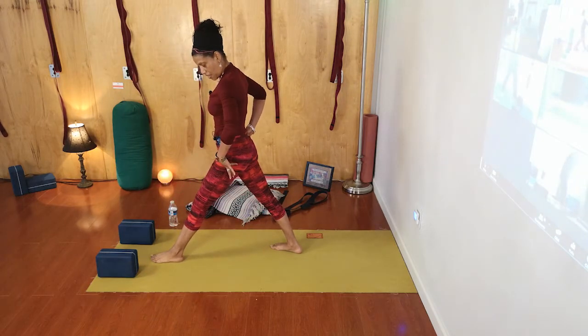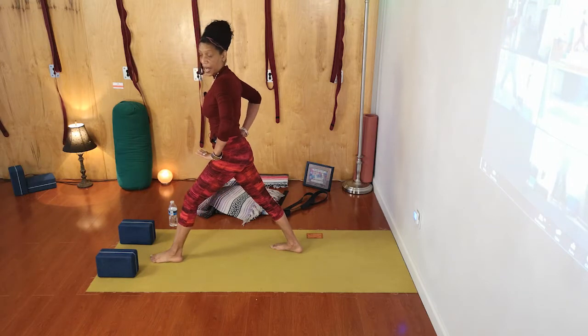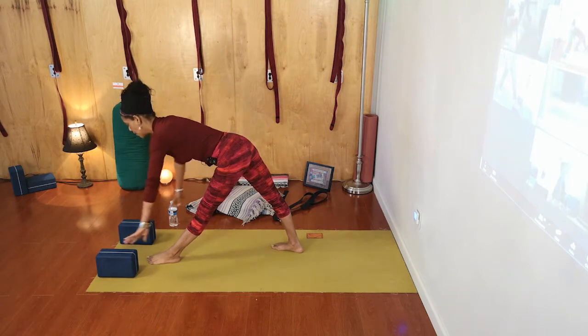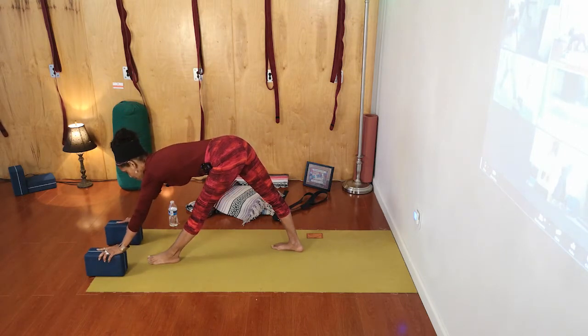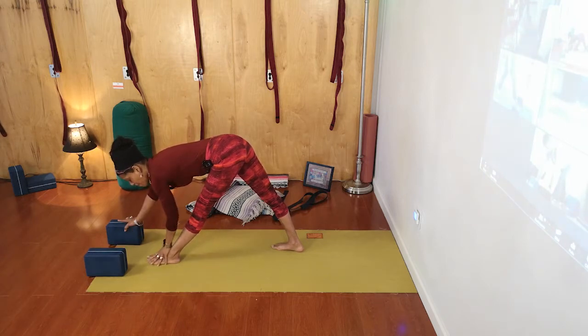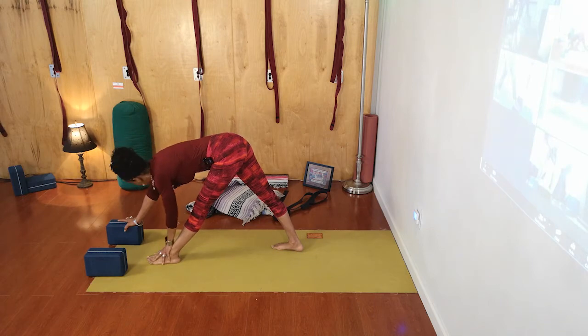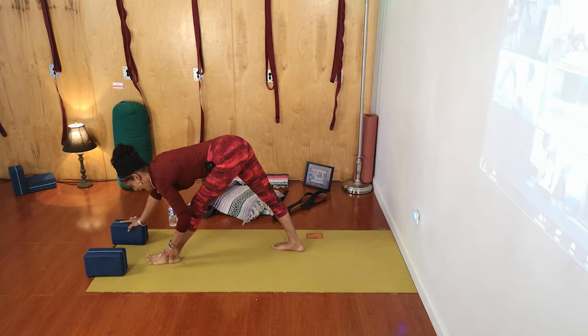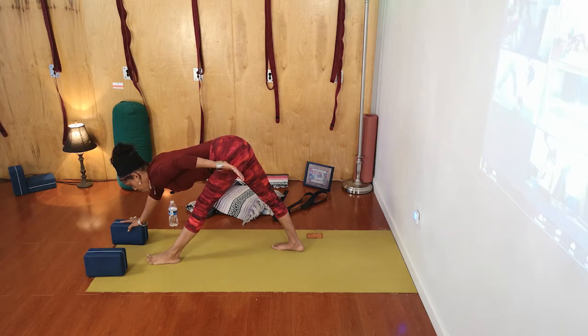Now this outer left hip goes back always. Even before you fold, it draws back. Now, come forward and move your hands down out in front of you on top of your blocks. Now, this is a tough one, guys, because your foot is in control. You want to use that foot and also your ankle bones, remember. Inner left ankle bone, take it out towards your outer left ankle bone. That makes a huge difference. Now tuck your outer left ankle bone in, and this outer left hip, watch, draw back, draw back, draw back.